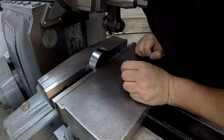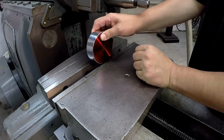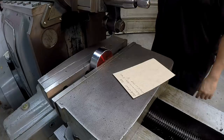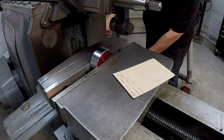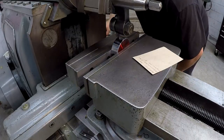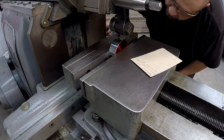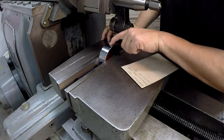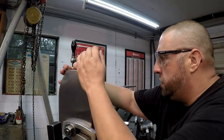And what we'll have to do is reset the depth of the cutter since we dropped it down. That amount is 264, I believe, or 268, whatever it is I got written down over there. 268. What we'll do is let's run the tool across it and see if it's touching or clearing or what. It is touching it. Got one little tiny scratch there on the chrome. Perfect. I'm gonna reset the collar to zero.